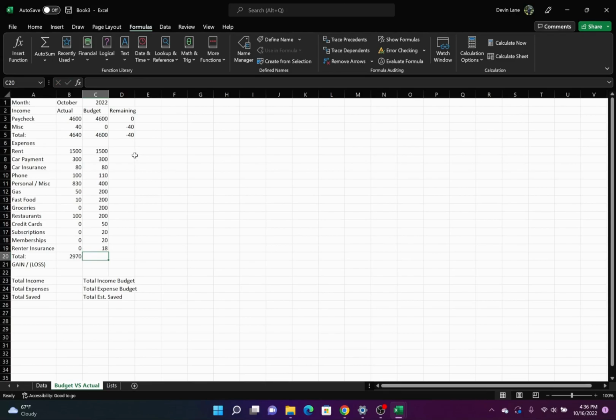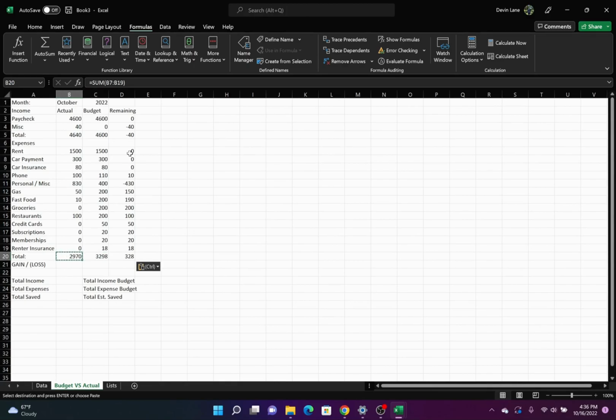Alright, and then you're going to do the same thing. You're going to do equals minus your budget, and then your actual, and it's going to tell you how much you have left over to spend, and then copy and paste this over. So basically what this is saying is you're budgeting for $3,298.